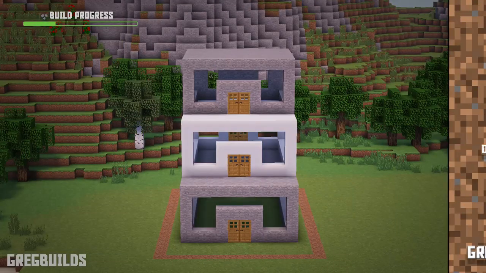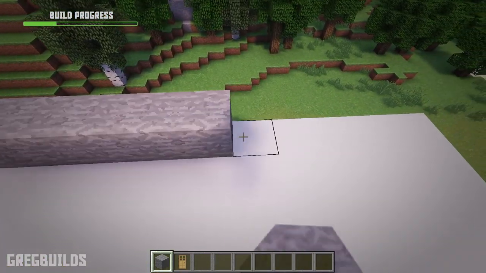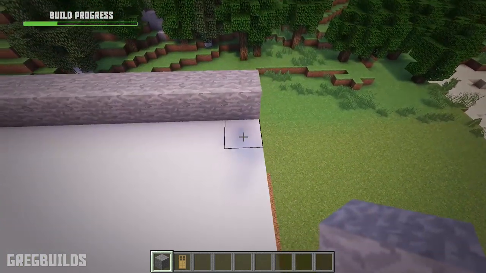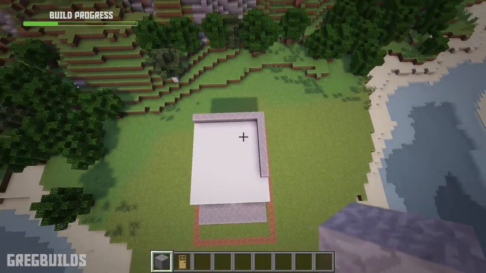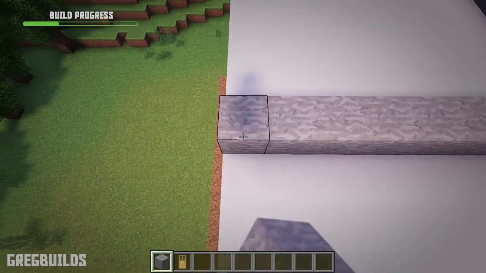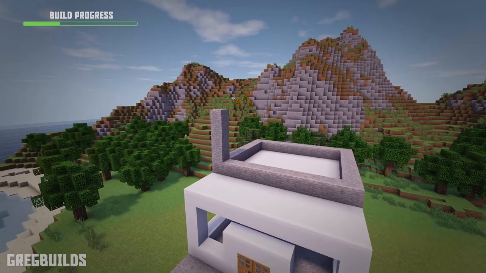Step 3. Next, let's make the third level. For this step, we'll need 150 stone blocks and 4 oak doors. At the back of the house, make a 10 wide row of stone. Then make the side a total length of 9 blocks long. Then we could connect back to the start. Then let's add 4 blocks to the corner. And that'll make the wall a total of 5 blocks tall.